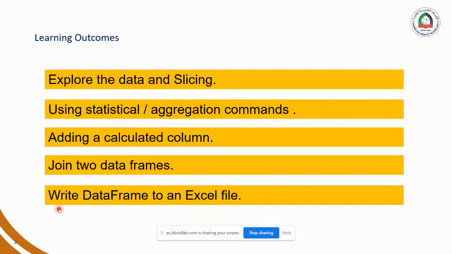And finally, after your analysis, you want to write down whatever you have done into a file. So we will be able to write that into an Excel sheet, and you can see the results in the Excel sheet. Of course, this is important because after you finish all your analysis, you want to present or make graphs other than the graphs done by Python. You can open the file in Excel, and then you can also use Excel tools to make graphs.